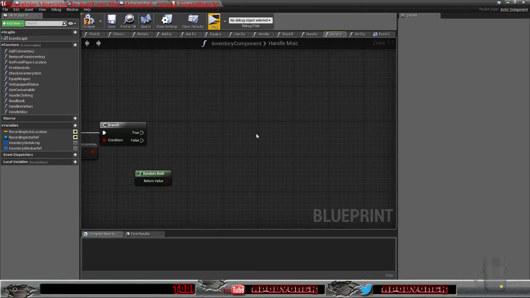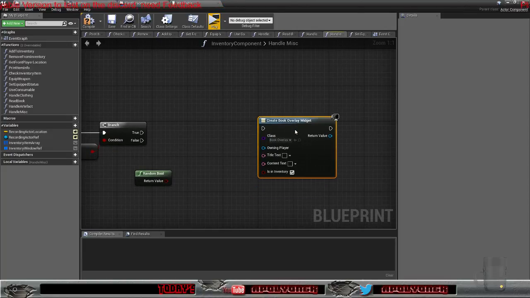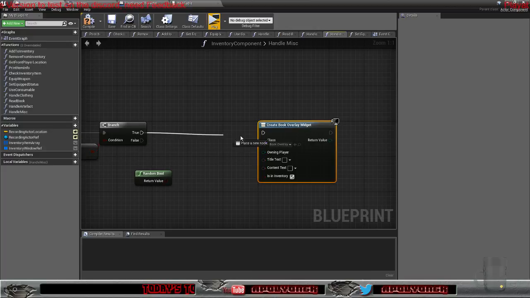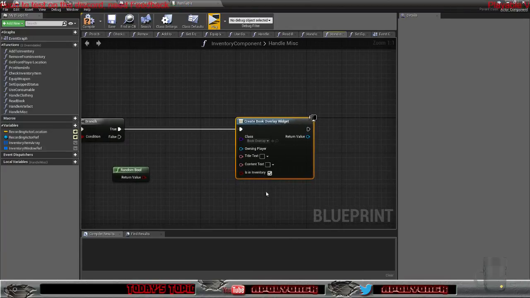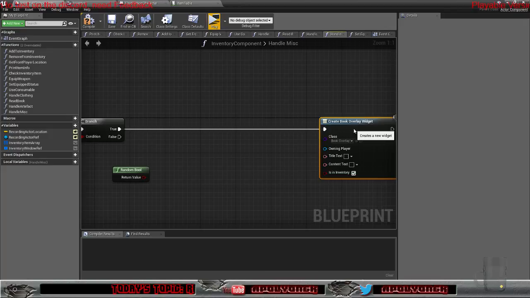Handle misc. Because my book overlay is my kind of message thingy that I use for a lot of stuff. This should be coin flip.